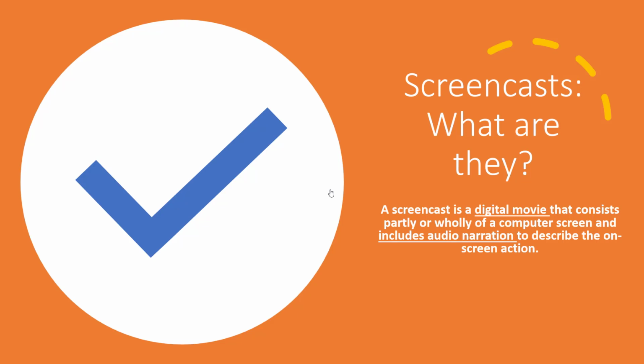In our case, the instructions that you're going to give are going to have to be something that occurs on the screen. And if you check out the assignment description, you'll see it gives some examples, like how to create a table in Excel, for example, or you could choose how to use Prezi, which is presentation software. Basically, you're going to choose something that you can capture on screen and narrate verbally. And the only little asterisk is that your topic has to be related to your major in some way.